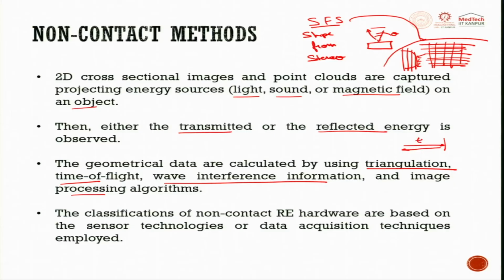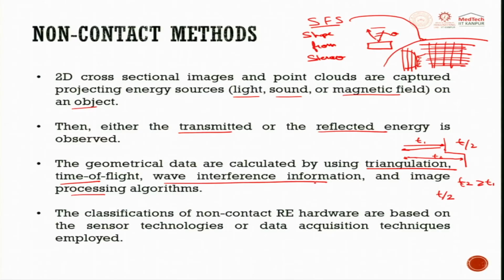So, this is the time t of going and coming back. So, t by 2 is the time when light comes back to a farther object, for example, a farther dimension. This time is t1, this time is t2, which is larger, right. Here t2 is larger than t1, and the time of flight is t1 or t2. The dimension could be taken by considering that time t by 2, t1 by 2 or t2 by 2, right.